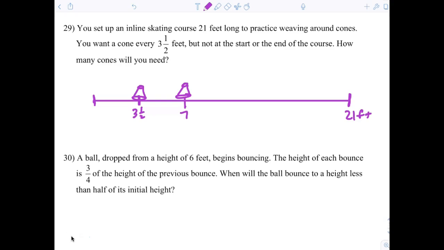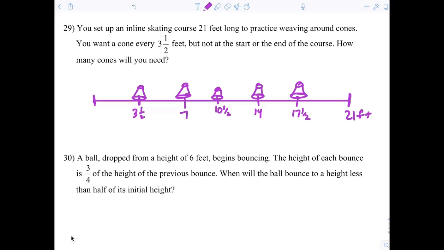10 and? Thank you. Come on, everybody give it a shot. 10.5 feet. I'm going to require another cone. And then at the next mark, what's the next mark going to be? At 14, thank you. At 14, I'm going to require another cone. And then what's the next one? Let her think. And 17.5. You understand why it's a half, right? 17.5. So here we go. 17.5.